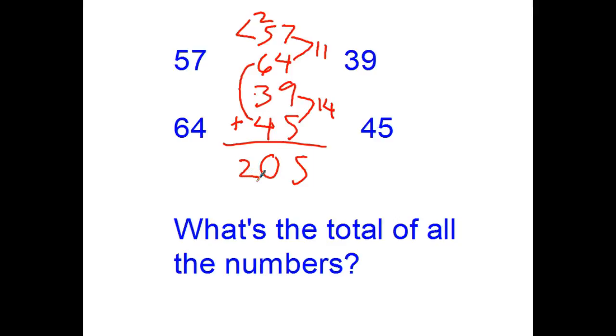If you struggle adding the numbers when they get over 20, the best thing for you to do would probably just be do this. Add these two numbers: 7 plus 4 is 11. 6, 11, 12. So that's 121. Take my 39 plus 45. Add here: 14, 84. And then I'm going to take those two numbers, 121 plus 84. Add them together and I'll get the same thing. Whichever strategy works for you best. If you don't like adding a whole column of numbers, then just add two at a time. It just takes you an extra step, but you'll get there.